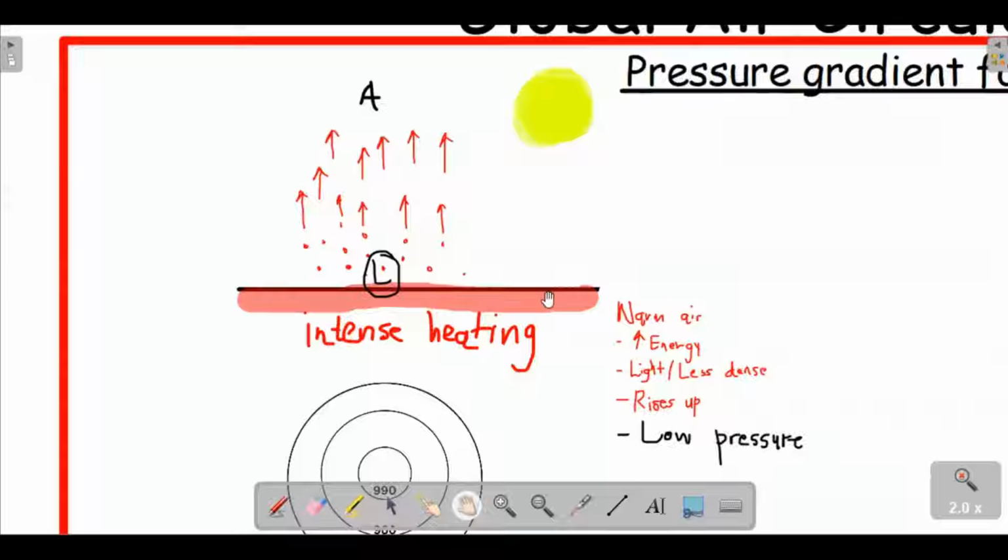So that is the relationship between temperature and pressure, right? This is warm air, okay? So the temperature is high, right? Okay, high temperature. And as you can see, guys, eventually this warm air rises up and hence little pressure or little force on the ground, right? Creating an area of low pressure. So that is the relationship between temperature and air pressure. That is warm air. Now let's look at cold air.